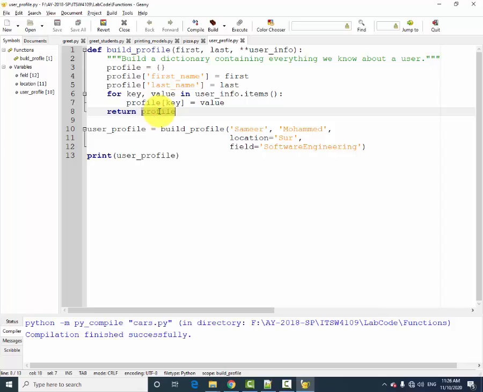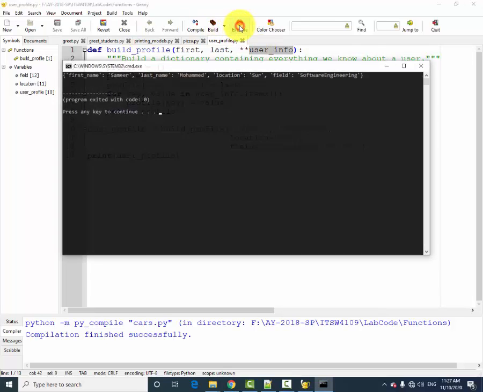Finally I return the dictionary, so it will print this user profile. So the flow is like this. From here the call will go here, this value will be copied into the first parameter, this value will be copied into the last parameter, and the remaining user info will go into this dictionary.